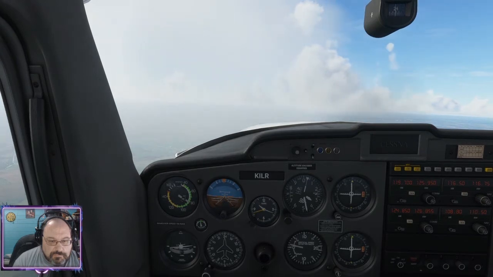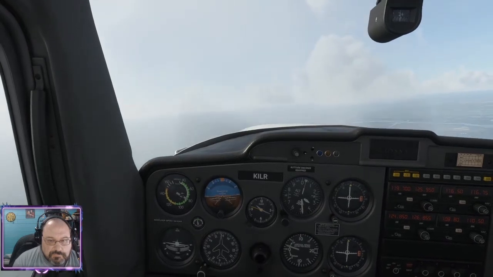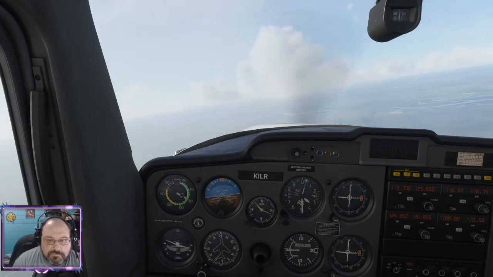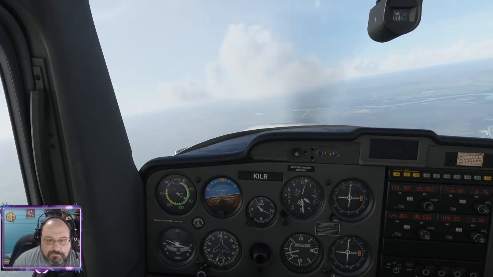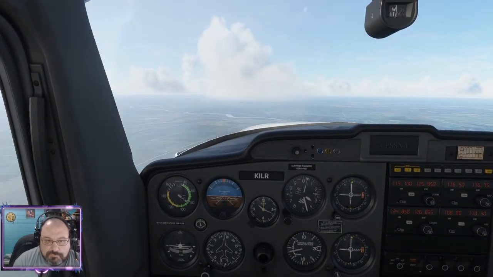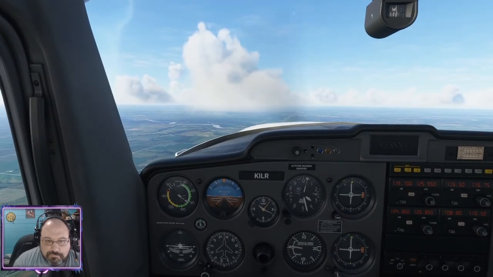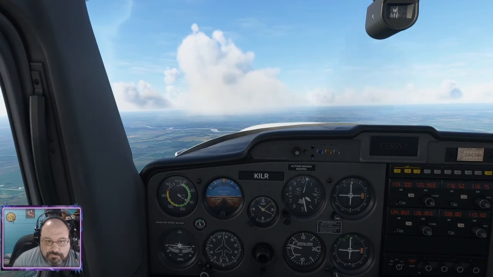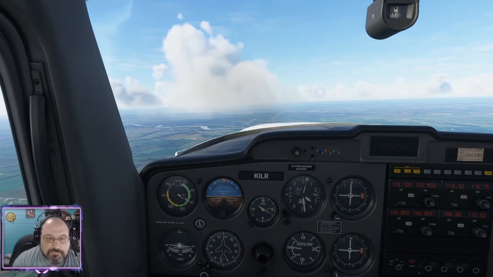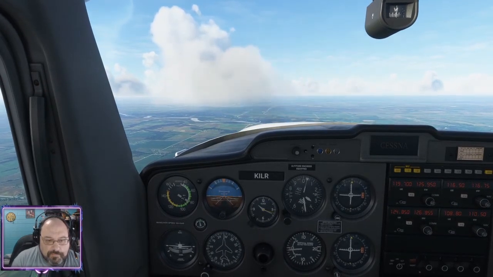Cessna 13 Foxtrot, turn right, heading 269. Maintain 280 knots or greater till west. 280 or greater till toll, American 572. Cessna 13 Foxtrot, turn right, heading 276. Jeez.